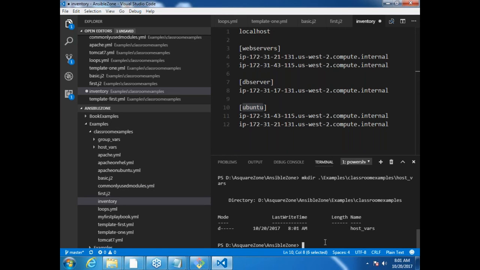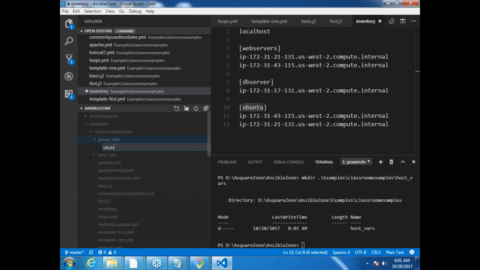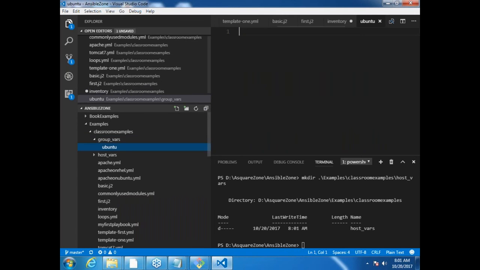In group_vars you would be creating files with the group name, and in host_vars you would be creating files with the host name. It's exactly the same thing. So in group_vars I would go and create a new file called Ubuntu, and in here I would write a YML file where I would be saying username.